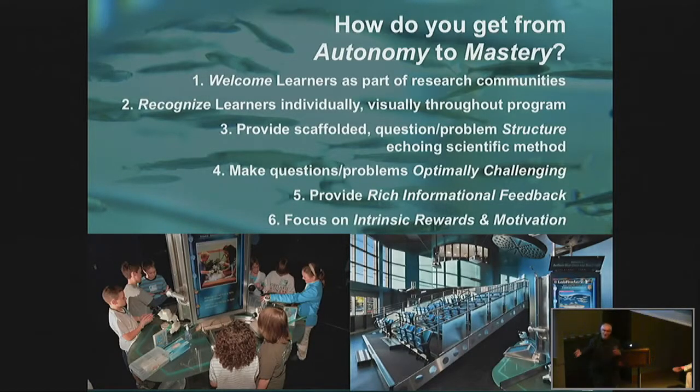So we hear that. Our ImageWorks office is at the Gulf of Maine Research Institute now, and so we hear this a couple times a day during the school year, pretty much every school day, where they do a shout out to the building and everything, and it just kind of starts things off in a great way. Throughout the activity, we use the multimedia to recognize learners individually and visually throughout the program.